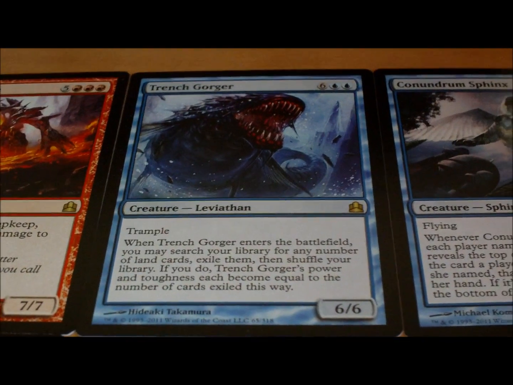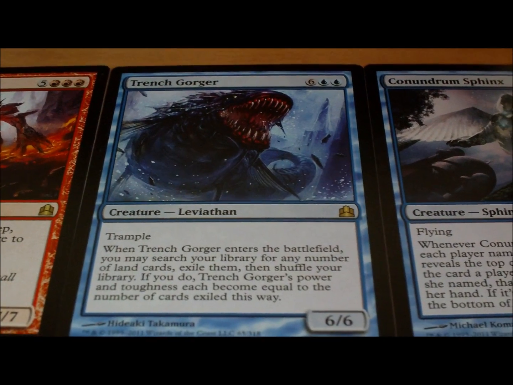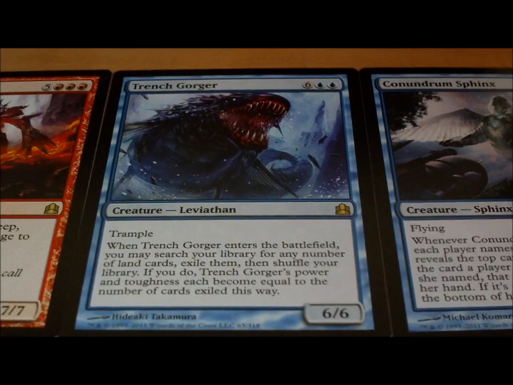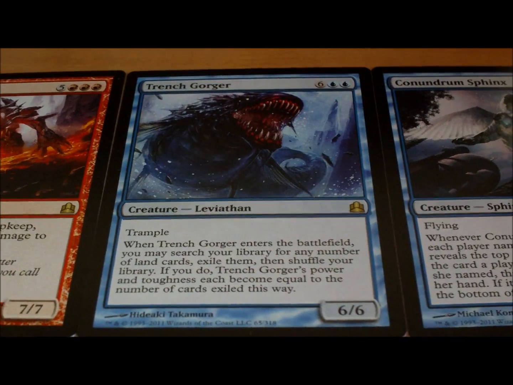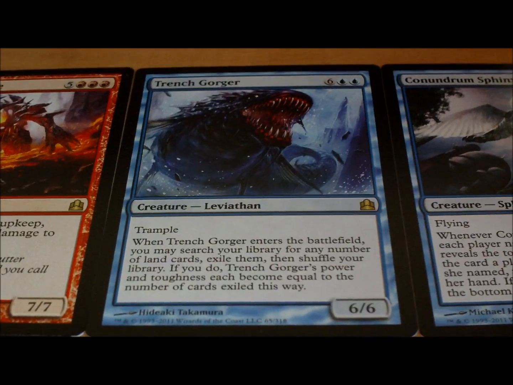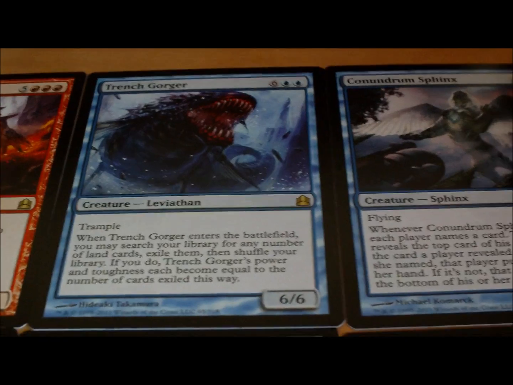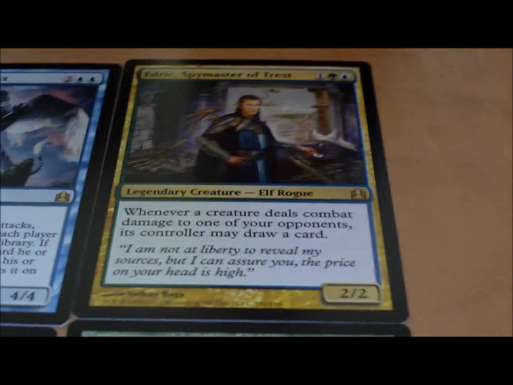Trench Gorger, I like him. He's interesting. I haven't seen him really get played. But depending on what you do with your deck, you can make him pretty big. I don't know how good that would be, but he's a blue beat, and that's pretty good. I mean, just on his own without exiling anything from your deck, he's already a 6/6 trample, which isn't bad. Conundrum Sphinx.